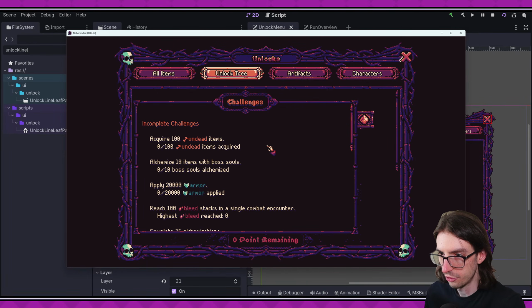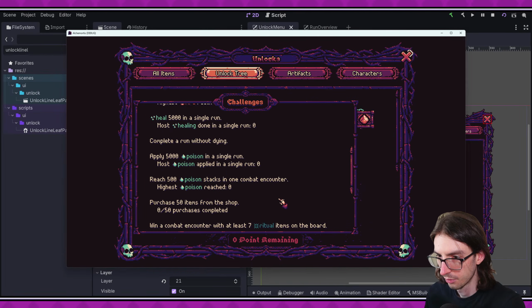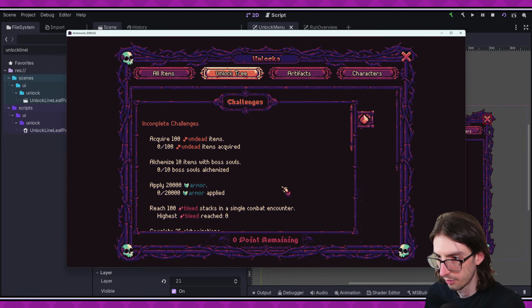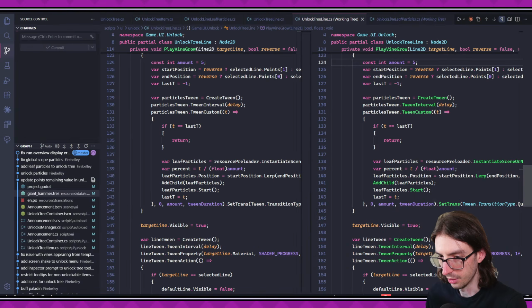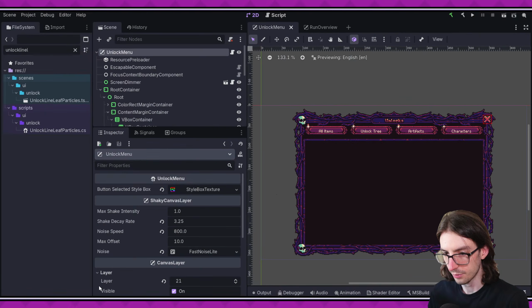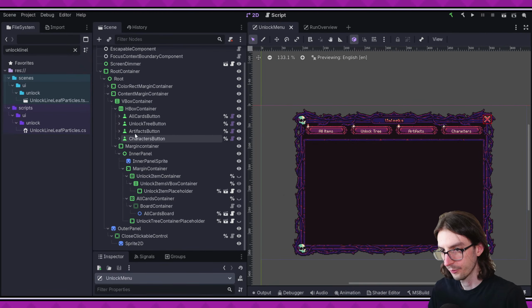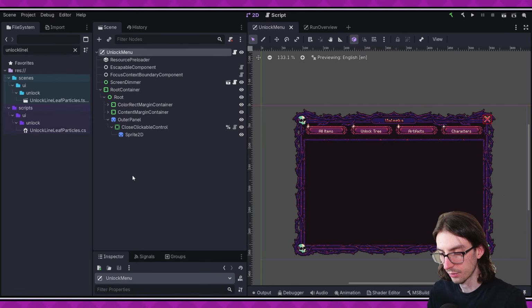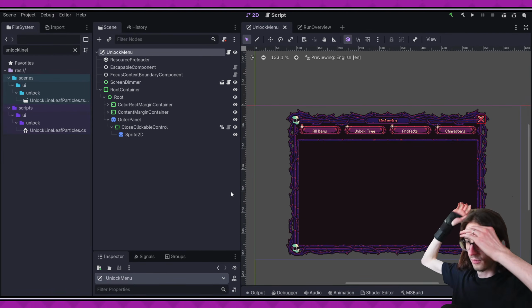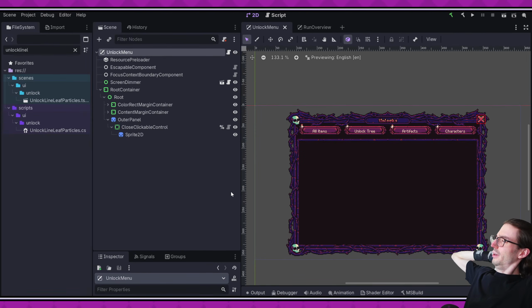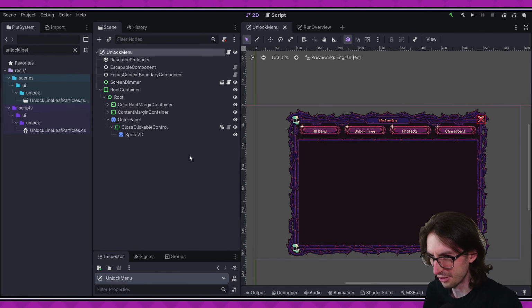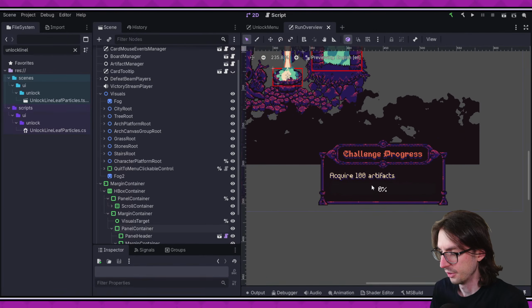So I think this can work. These challenges don't have names, which is fine. Oh, fudge. I guess I just have to draw a progress bar.